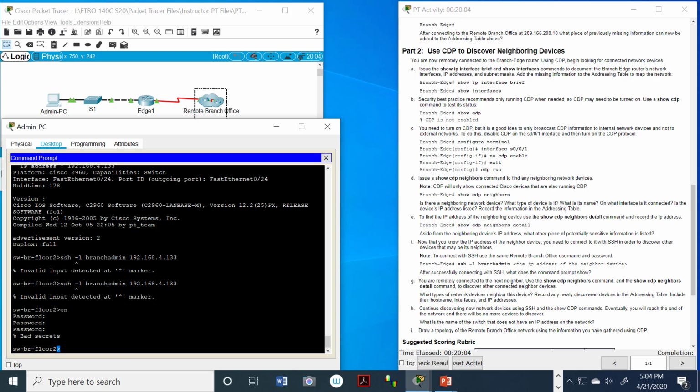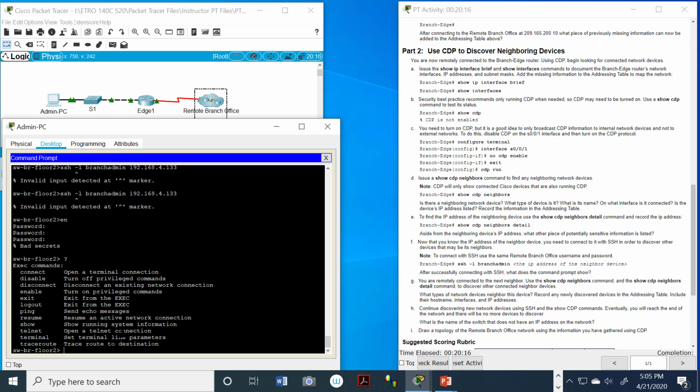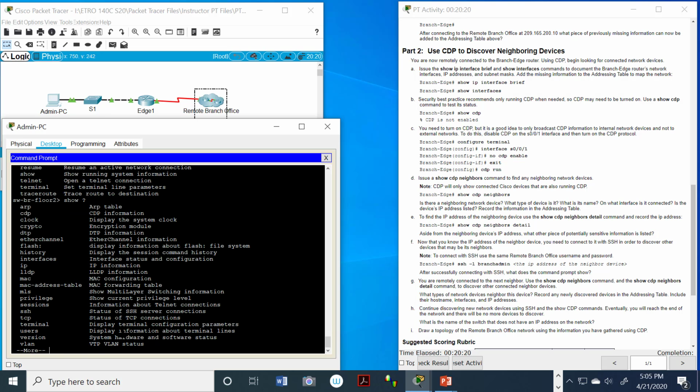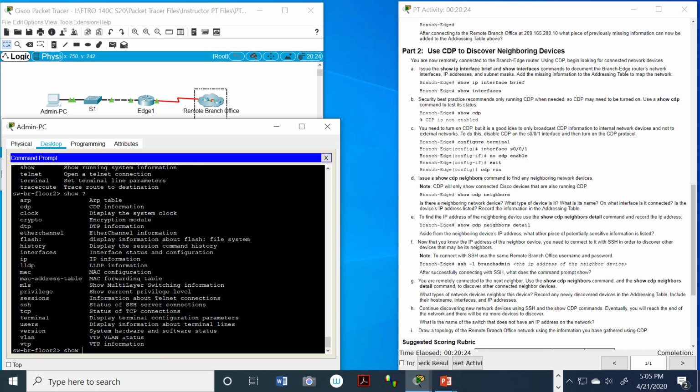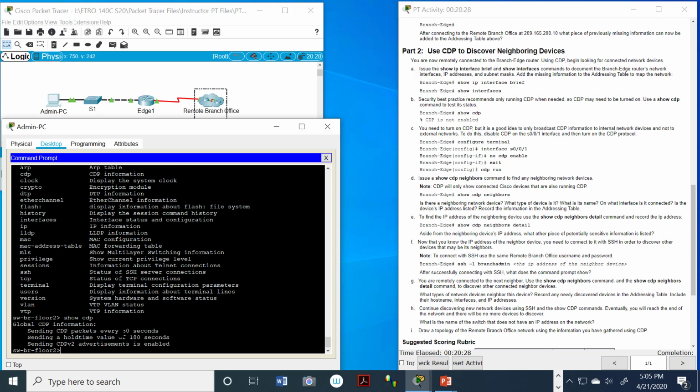I'm not in privileged exec mode, so I don't think I can execute the SSH command from there. If you say, what can I do here? Show, what can I do? Looks like maybe I can show CDP.